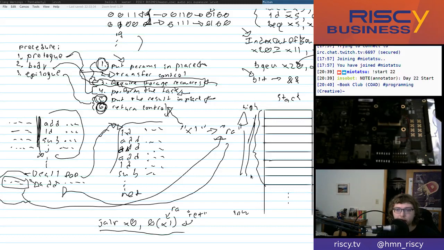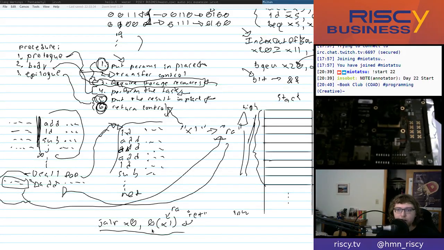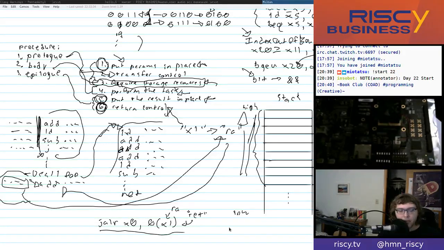So you use a combination of a register and an offset to specify where your procedure lives, basically. And you can put the high bits of the address into the register using AUIPC, and then you offset it by the low bits. That's the trick. So that's basically how all this stuff works.